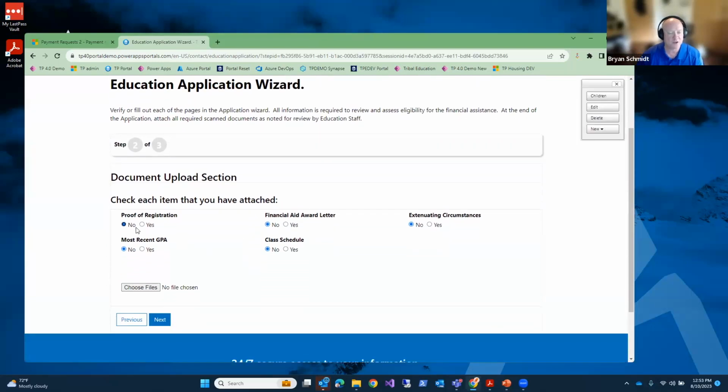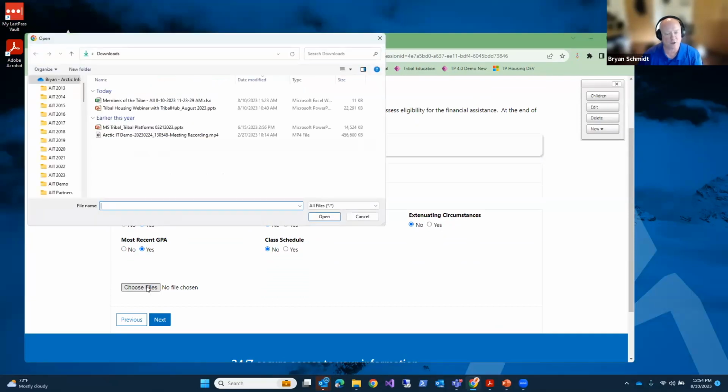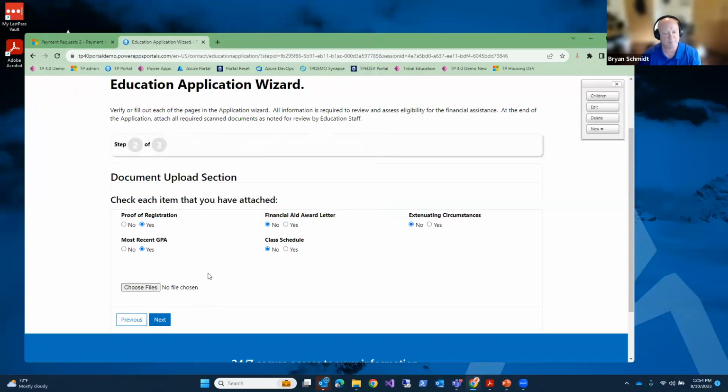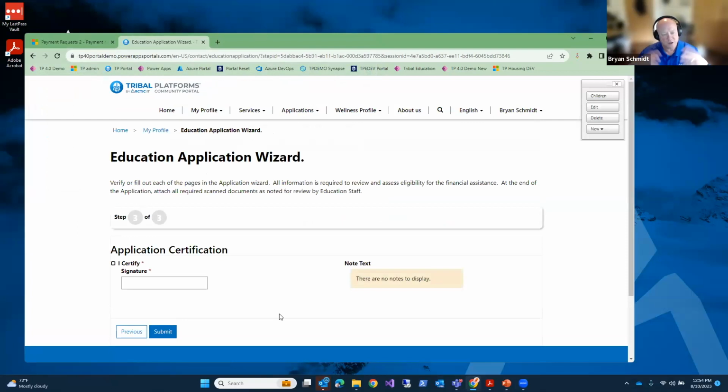This may be a case where I could specify that I need to provide proof of registration, or a GPA, or a pay stub, or proof of the lease agreement that I have today. I can also allow your members to upload those documents right from here and attach them to the application right inside the online form.